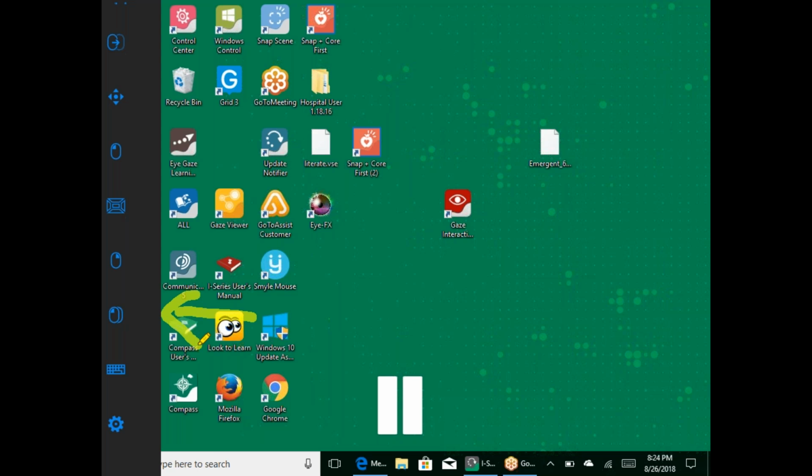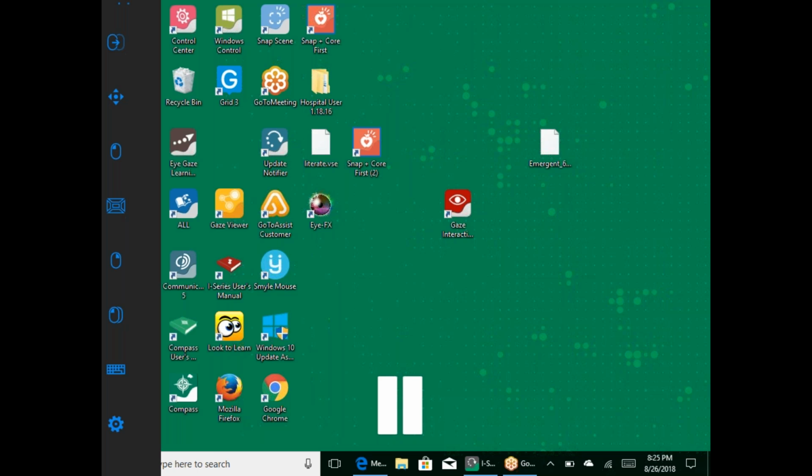Then you have your double left click. So just like you need to double click icons to open them on your desktop, you would use that double click, and you would click on the icon you're wanting to open, or whatever you're needing to left click on. You have your keyboard, and that's how you can pop open the keyboard and use that to type in a web address or type in Word, or whatever you're using your keyboard function for.